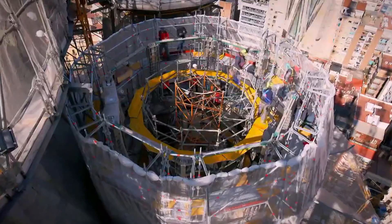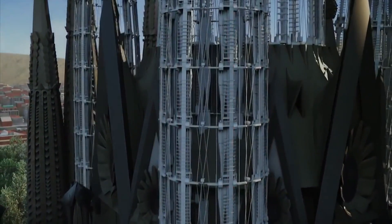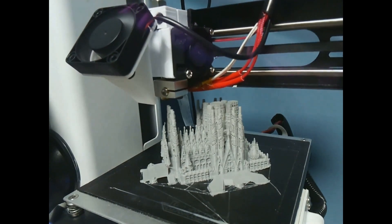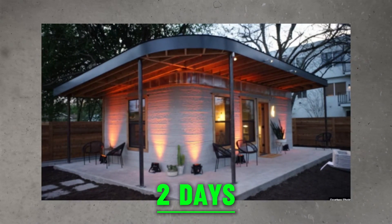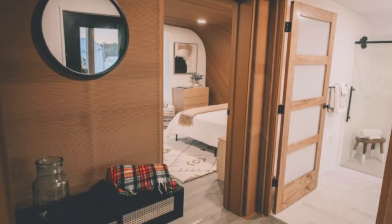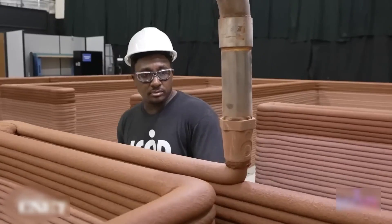Technology is a key ally of the church. Since you can't create a life-size model for a building this large, you can do so virtually. The design team utilizes virtual reality to see spaces, volumes, geometries, and distances in their real size. Once the design is ready, 3D printers create a miniature model in just seconds. But the real potential of 3D printers goes far beyond models — researchers from the University of Maine created a 600-square-foot home from just wood fibers, sawmill waste, and bioresins. These printers can also create larger homes, though that would require more time.